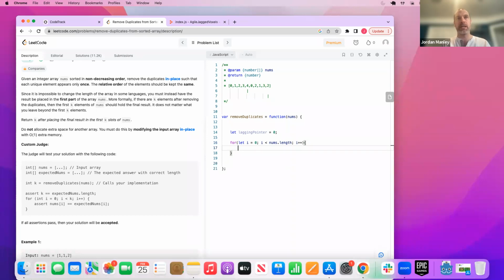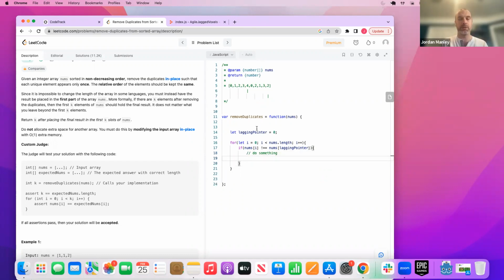Now we care if nums at i is not the same as nums at lagging pointer, then we're going to do something. And otherwise, do we need to do anything? No, I don't think so. We just need to move i up.